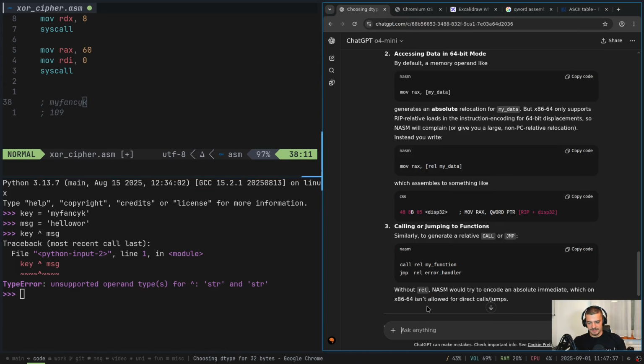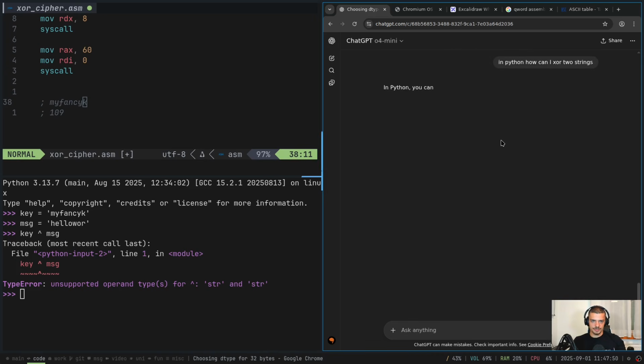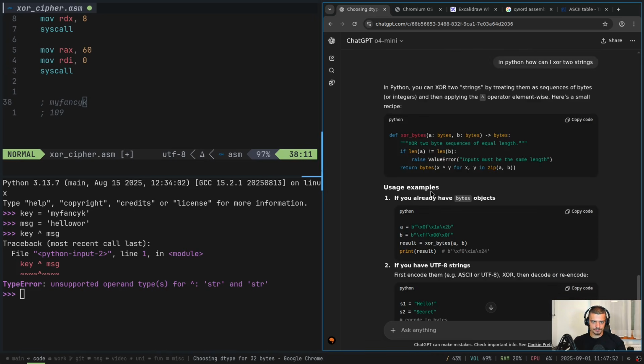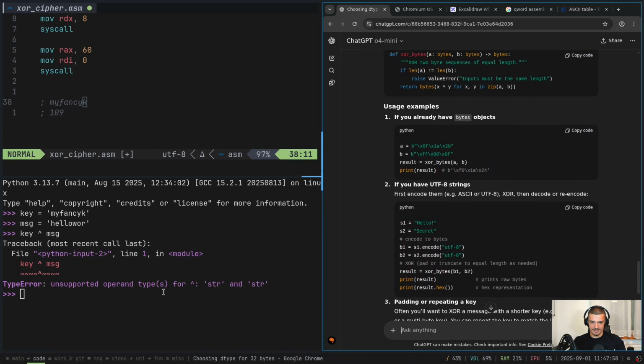Then let me briefly see in Python, how can I XOR two strings? I actually did this. I even did this in a video, I think. I don't want to research this now. Yeah, but I don't want to specify the bytes. Okay, I need to encode them.